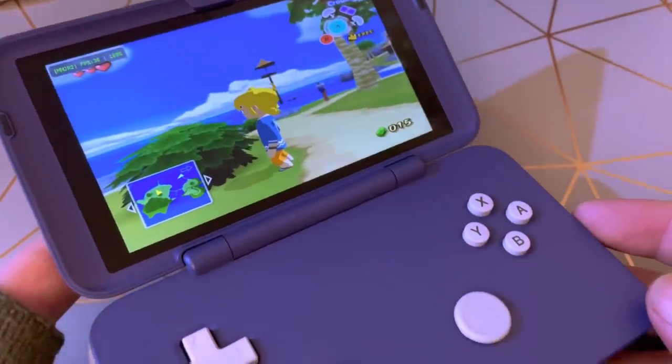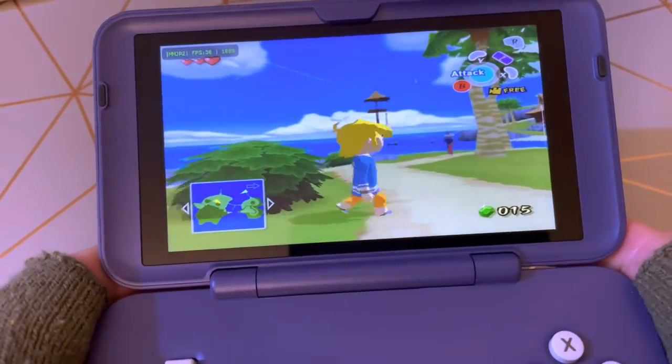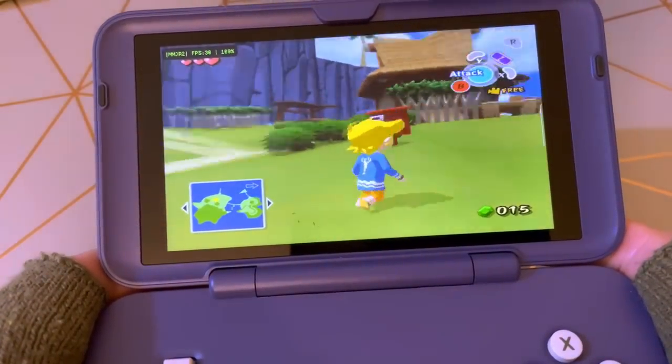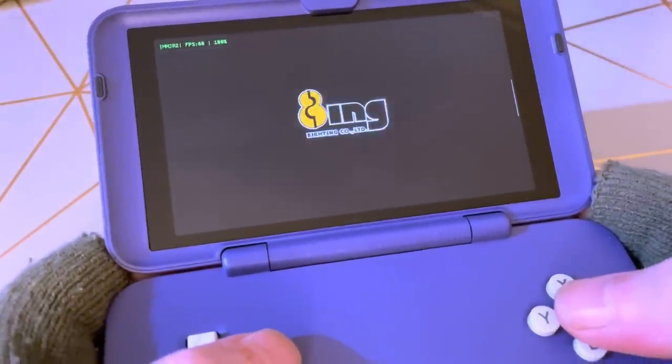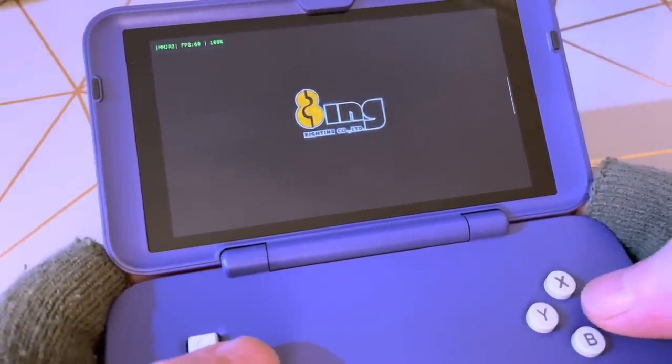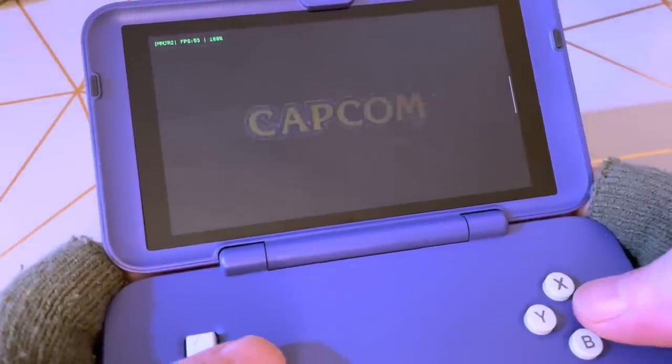It's quite fitting in this colour, to see it. It's really nostalgic. Also, with Wii games, it is, again, trial and error. Same with PS2. But here's Tatsunoko versus Capcom.